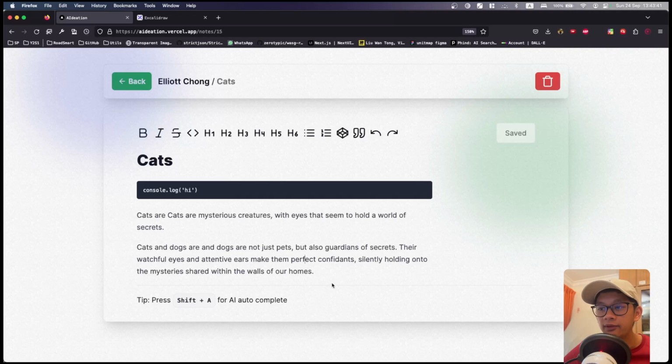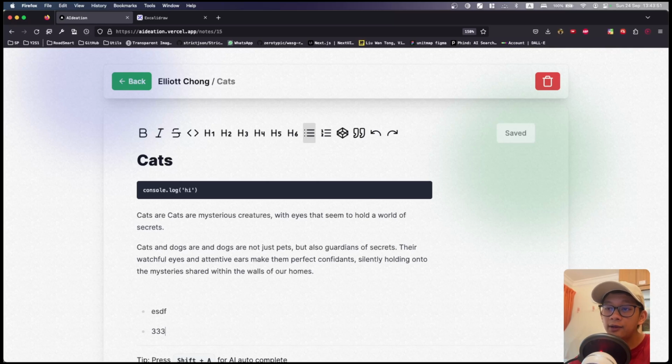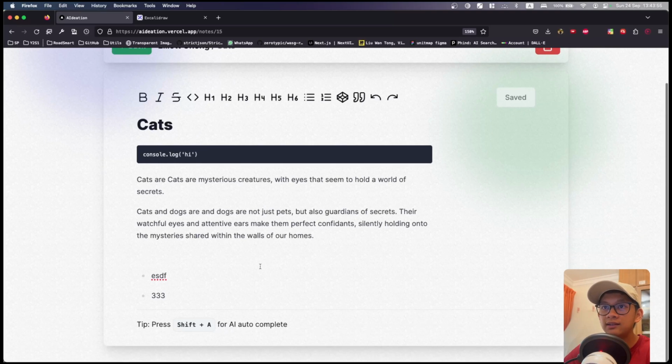We'll be building everything from scratch and deploying it. I'll teach you how to make this what-you-see-is-what-you-get editor. You can have lists and more, so you can really make this your daily editor where you type notes and have AI assist you. There's also an auto-save feature, so all of these notes are saved to the database.